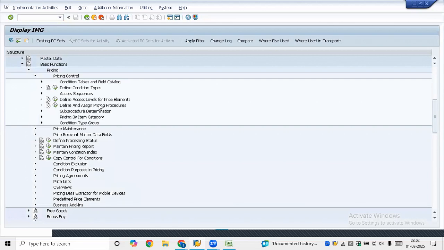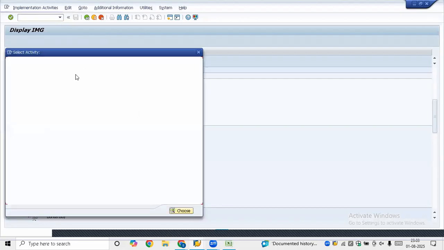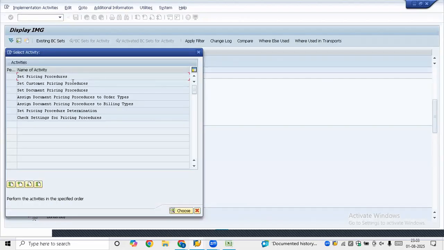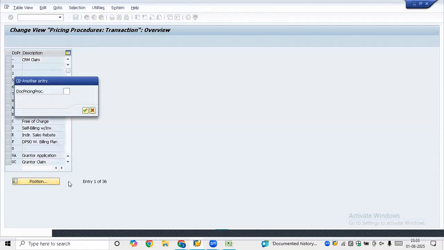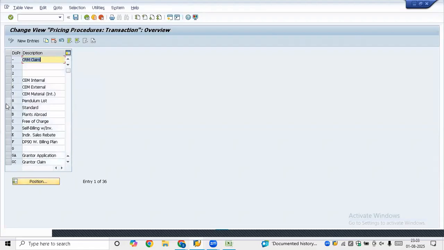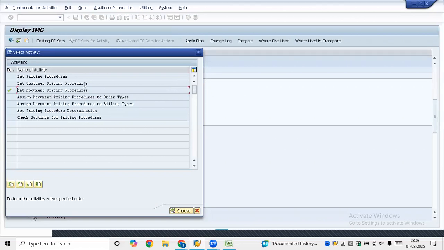Now, define pricing procedure. I'll just show what is defined. This is a little bit detailed, okay? If you see here, I can directly modify what my document pricing procedure is, or here you can maintain. Both will update in the same table. Say, for example, document pricing procedure, you can create your own. It was A, right? A means standard. You can create whatever name letters you want. Customer pricing procedure 1, 2, any option you can give.